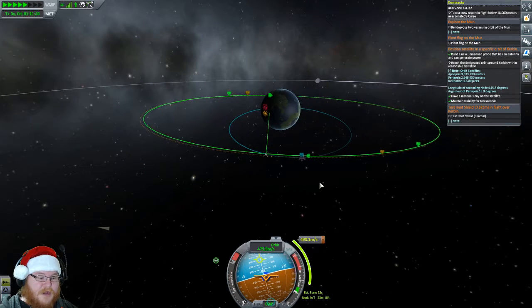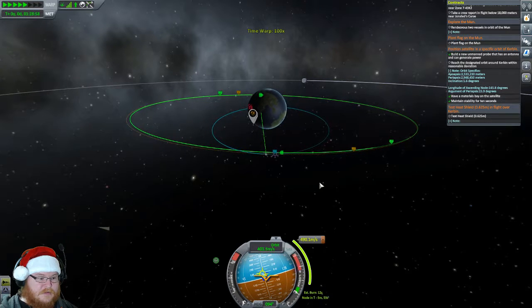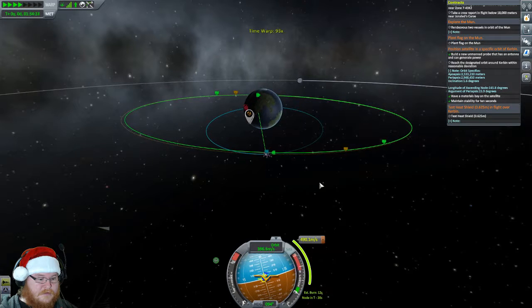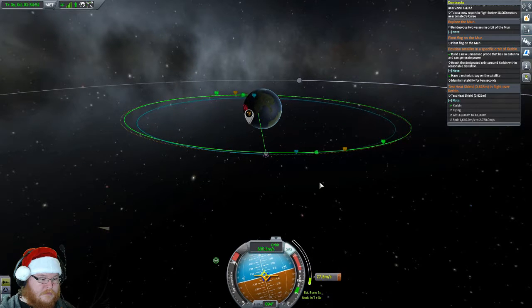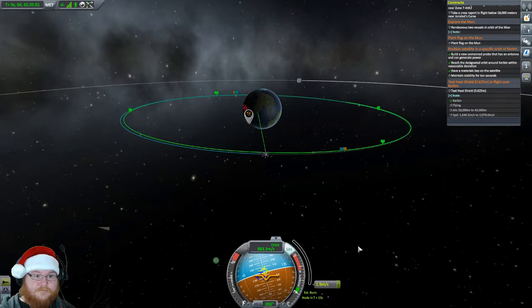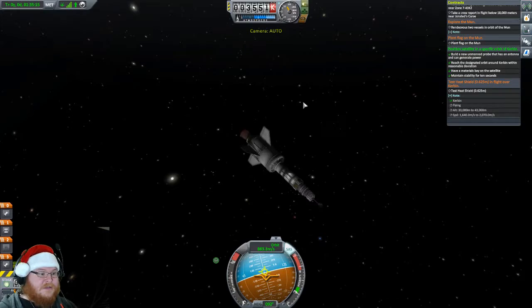I'm just looking at the T-minus 20 second probably speed. Oh, slow down. Don't want to go too fast. Burn. And slow it down, slow it down, slow it down. Get this right on the money and stop. So now that we've met all requirements for the contract, we have to maintain a steady orbit for 10 seconds. And we finished it! Alright.